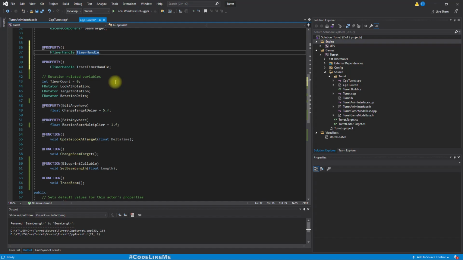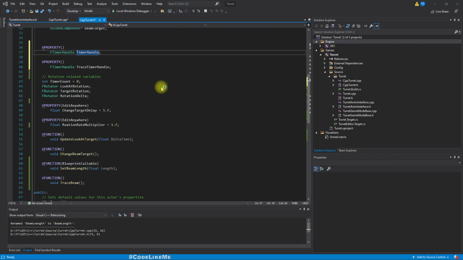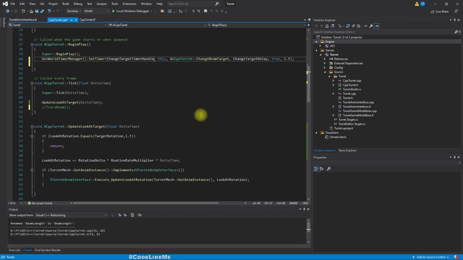Let's rename this to a more meaningful one. Instead of timer handle, target timer handle. Right, now we can get the timer manager, set timer.